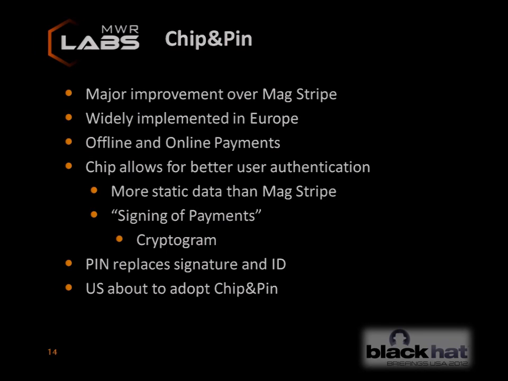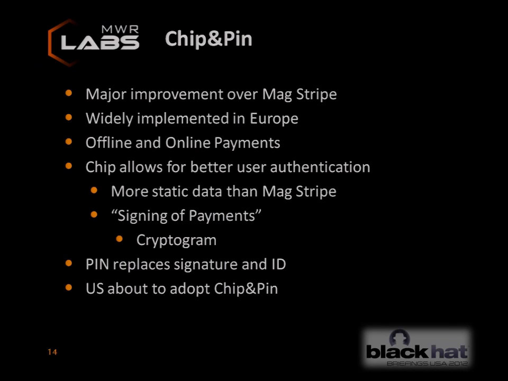Basically, the payments are split up between offline and online payments. For an offline payment, the payment terminal itself will verify the authenticity of the card, and the user will verify the PIN against the card. With online payments, the terminal will connect back to the bank or to the payment provider, and the payment provider will provide authorization for this payment.